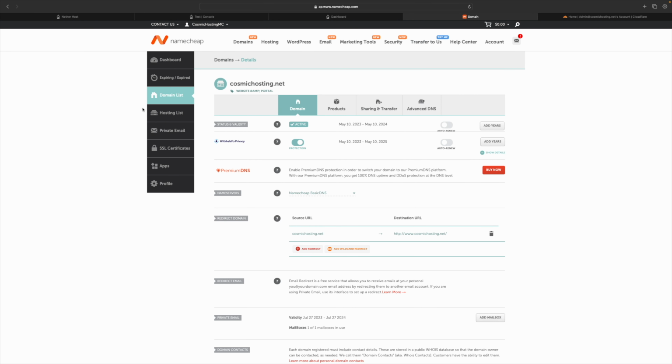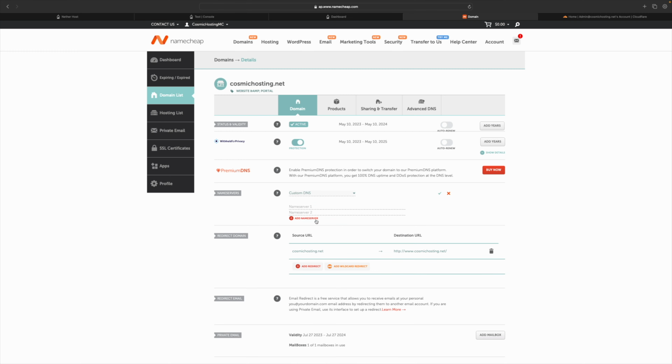So here on Namecheap, I have just a random domain, mcprohosting.net, that I want to use to join, and I want it to have play in front of this. So first, I'm going to be using Cloudflare instead of Namecheap's DNS records. So I'm going to click from Namecheap to custom DNS.